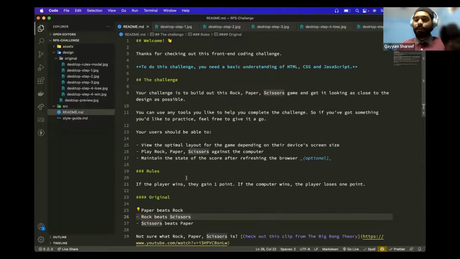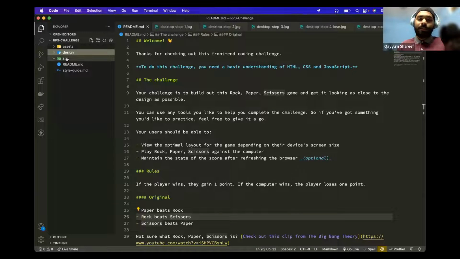I hope you now know what we are going to do today, and I hope you are curious about the coding. So let us jump right in and start coding this game. First of all, as you can see, we have an empty src folder here, and I'm going to use this option. Whenever I click on it, it gives me an option, and I'm going to write the file name index.html.